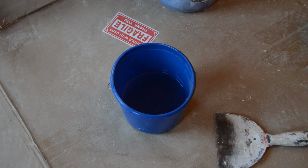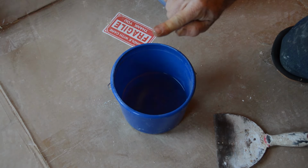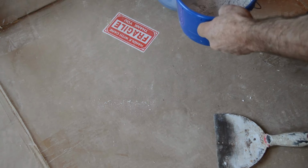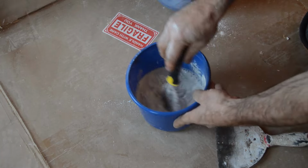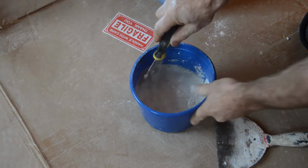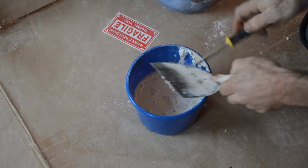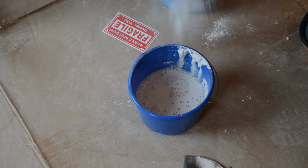enough time. Let's talk about mixing this plaster. I'm using about half a finger worth, maybe half an inch. Follow the instructions on the bag. I just do it by feel now because I've done it so much. But notice that a little water goes a long way. This water keeps absorbing the plaster again and again and again. So you're going to see me add a lot of plaster to this water.